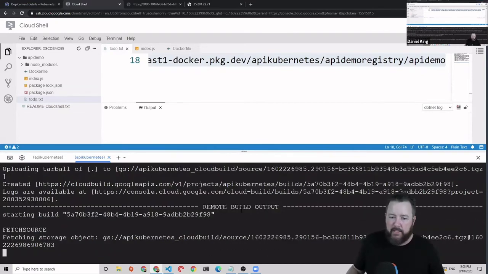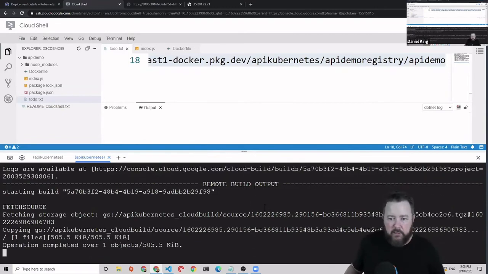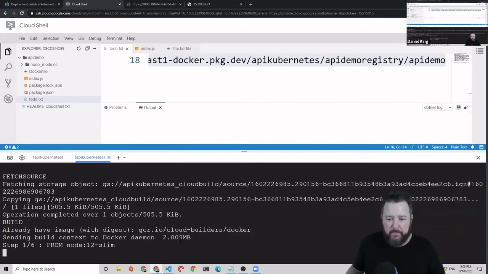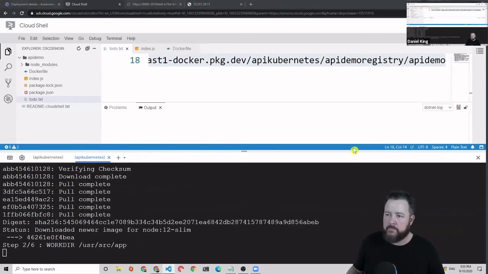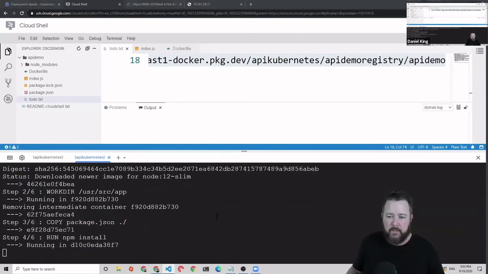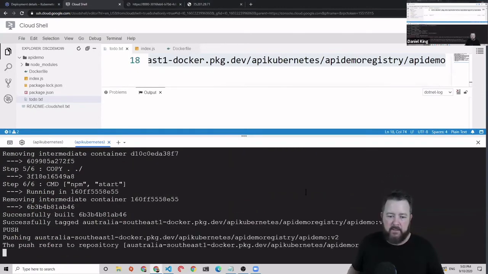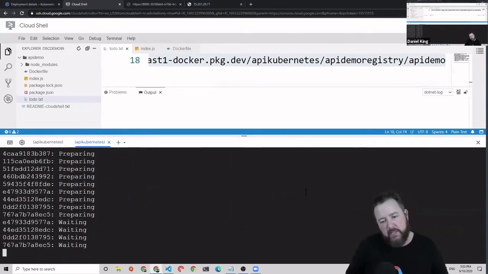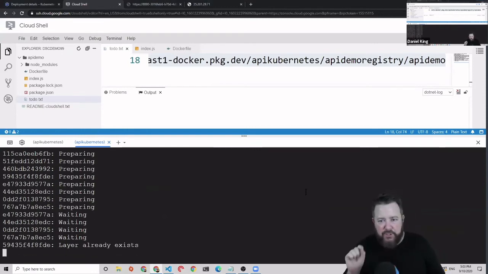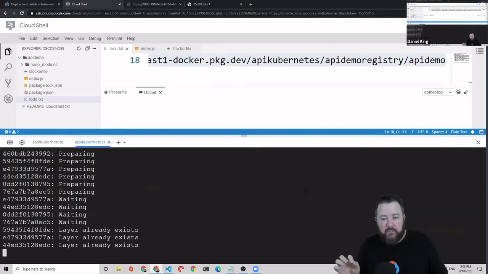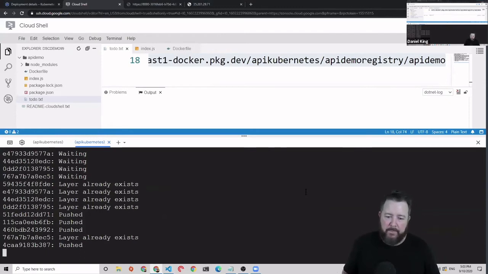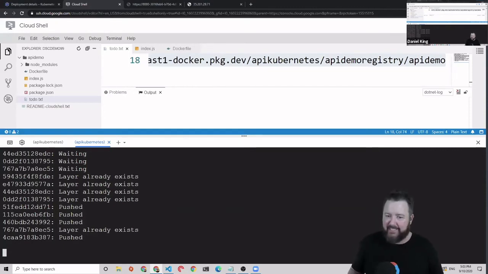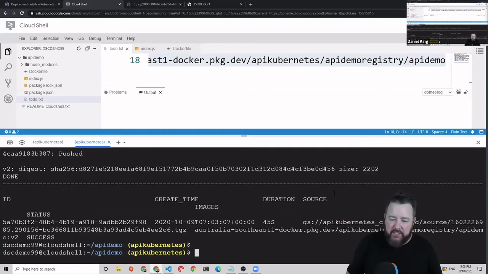Okay. Here we go. It's nice and quick. The build service has a lot more CPU than what I have on my development machine. It's going through the build right now. It's almost finished the build process. It's now getting pushed up to the central repository. I pushed it with a version 2 tag. So it's the same image, only I've said it's now version 2. So once it's there, 3, 2, 1. Come on, nearly. Here we go. Our image is in the central repository.